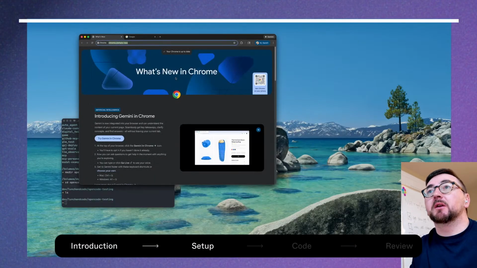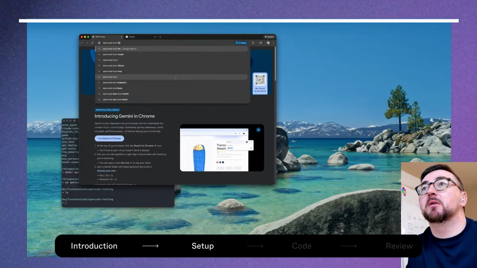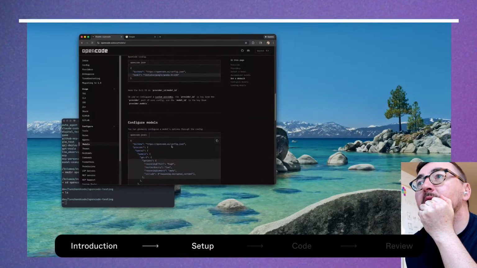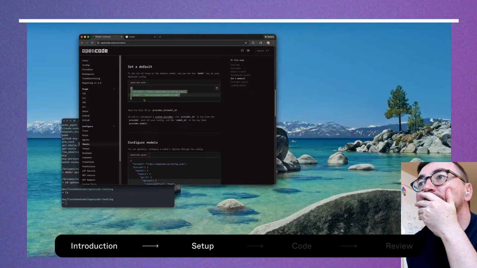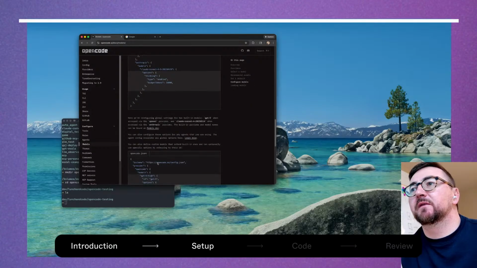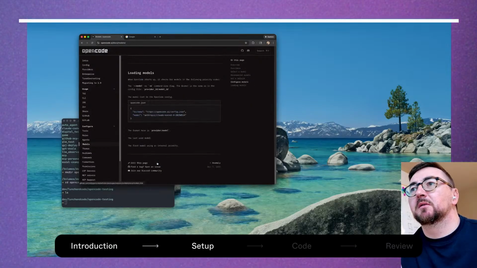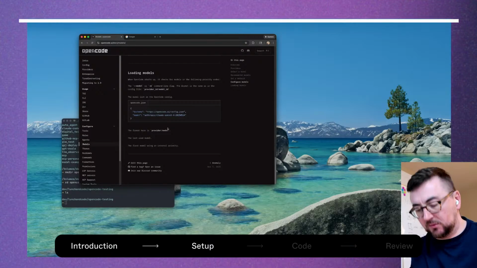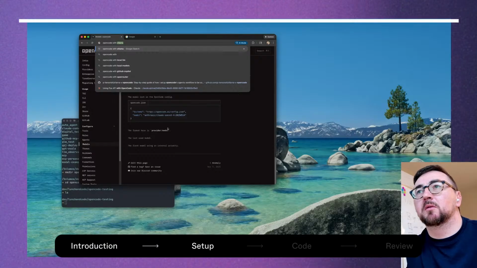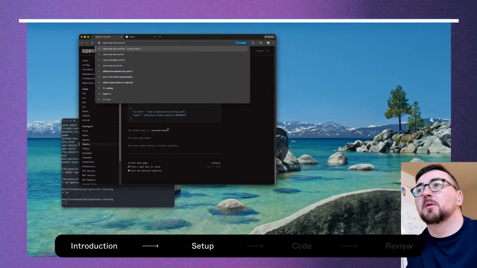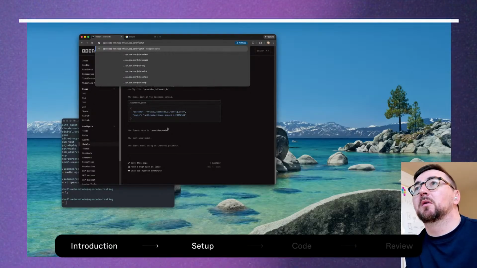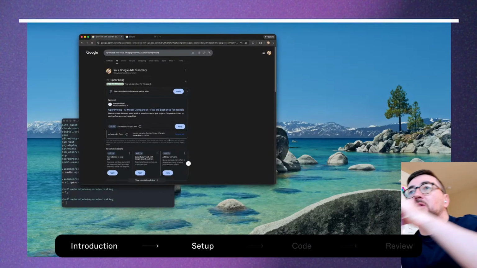Let's see if we can get OpenCode local working. Okay, so let's see if we can get this working.